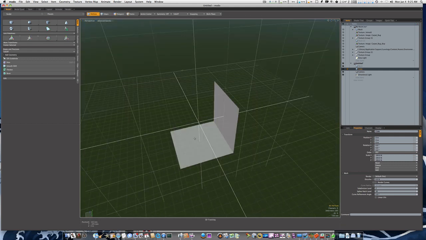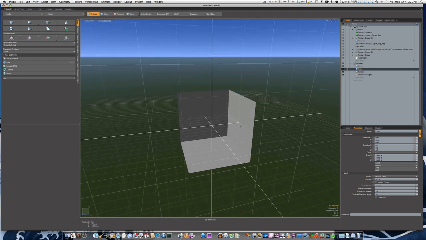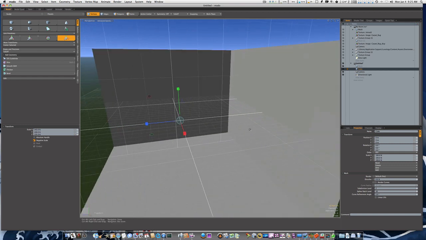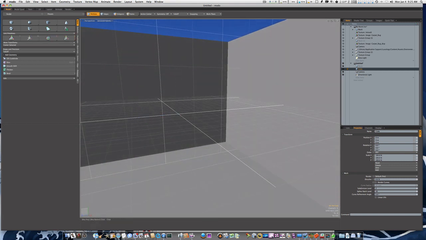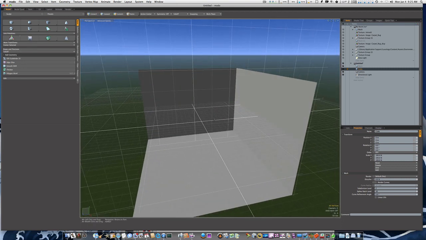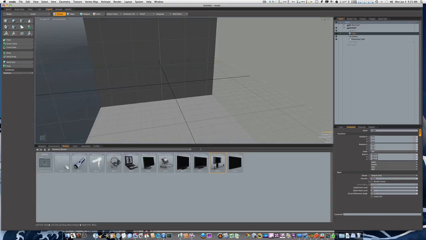So let's hit the F key to flip those around. Okay, now we got the inside of our room. Let's hit our R key and scale it out a little bit. Okay, now we got this place here that we're going to start building our room. The first thing we can do is go to Center Selected, All, just to make sure everything is centered, and it looks as if it is. So now let's go to our Layout tab, because this is where we're going to be doing most of our work. We're not going to model anything.